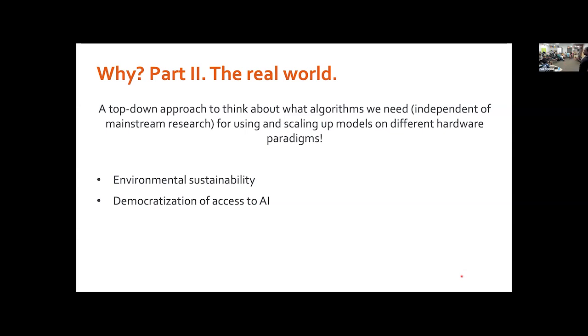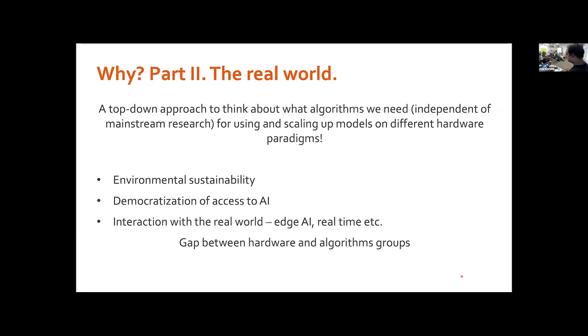So probably, I'm happy to hear if you disagree. I'm definitely no expert in hardware, but that's the sort of thing we need to be able to have everyone access AI, assuming that's a good thing, of course. And then obviously interaction with the real world, edge AI in real time. All of this requires low power and fast responses. So all of these scalability primitives are not just about running models at a large scale. It's about running models using a different paradigm that's potentially more efficient and potentially better at running on a large variety of systems.